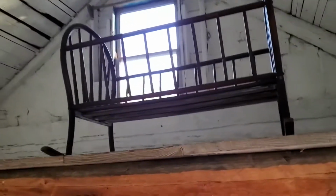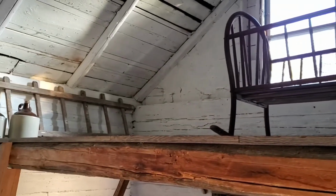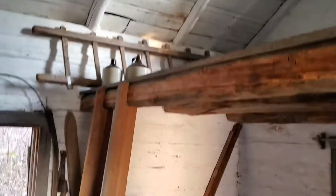So everybody at night would go up there and unroll their bedding, and that's where you would be. And of course the expression, don't let the bed bugs bite. Sometimes that bedding would come with bugs if it had corn husks or straw or other things in it. But that would be the least of your concerns during the winters in Ephraim.